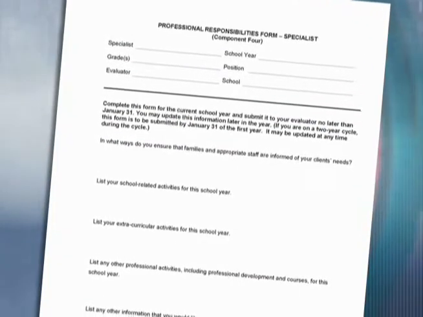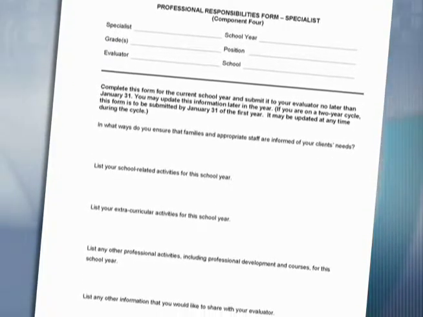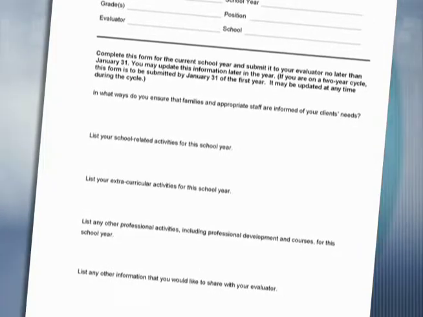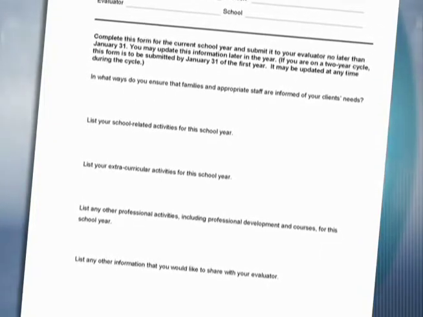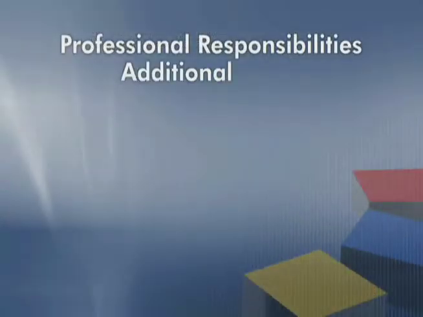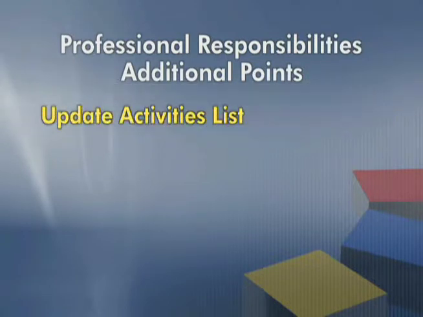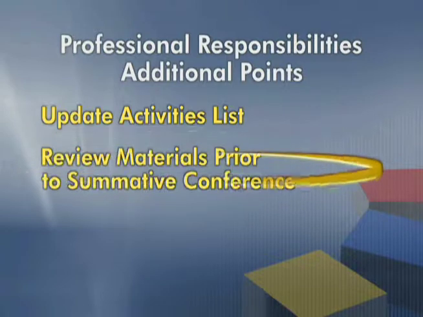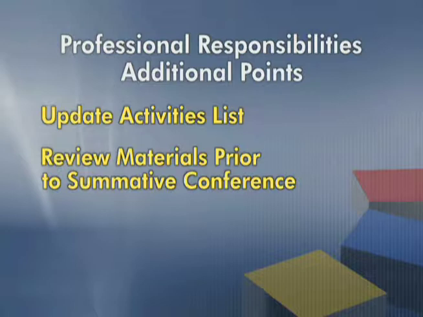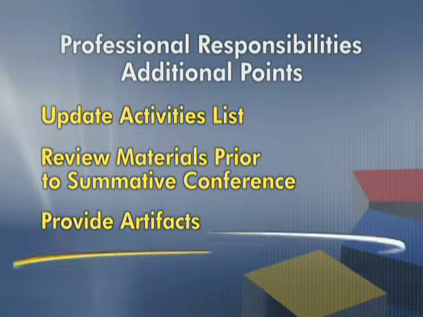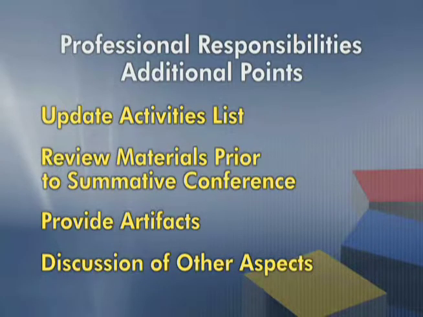The information provided on the Professional Responsibilities Form and any additional information presented during the summative conference is used by the evaluator in the summative evaluation. Additional points are: responsibilities may change during the appraisal cycle, and specialists may need to update their activities. Professional responsibilities information may need to be reviewed when preparing for the summative conference. Providing artifacts and discussing other aspects of professional responsibilities are encouraged.